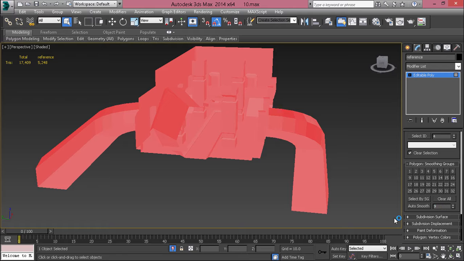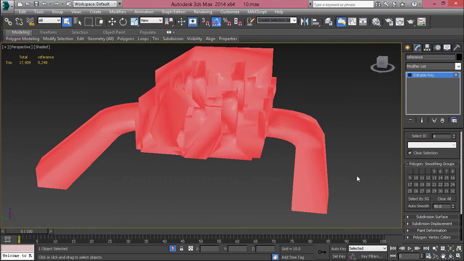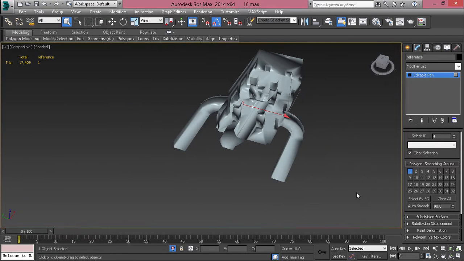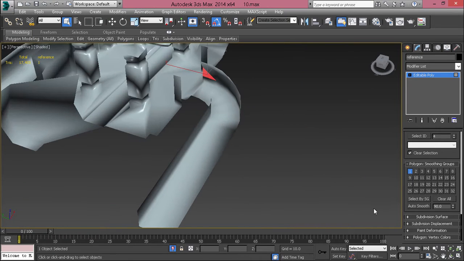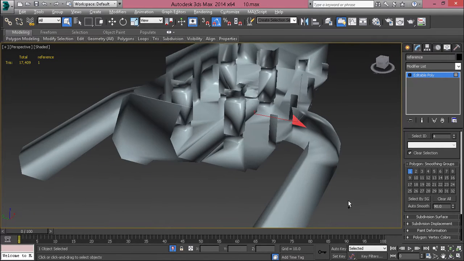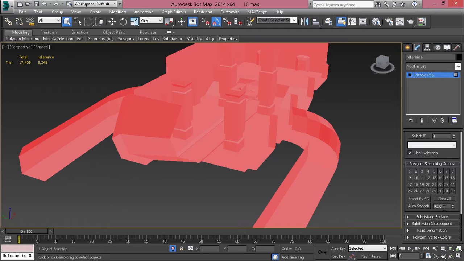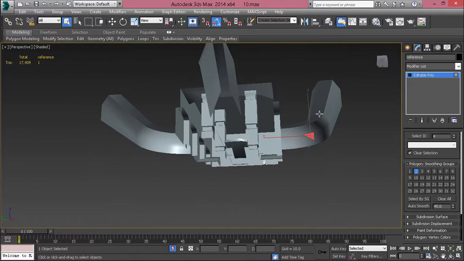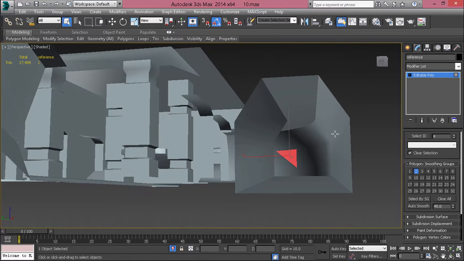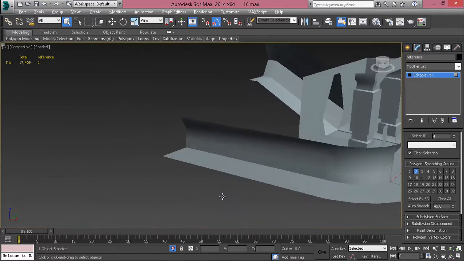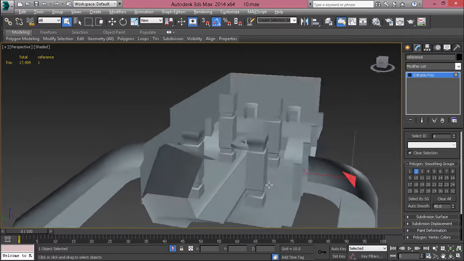If we were to set this to 90 and auto smooth it, it would look awful because the auto smooth is smoothing all our 90-degree angles. So if we clear that and set that to something like, well, let's try 45. We did try 45 before, and yeah, it's kind of smoothing these two portions, which I'm not sure if I like or not. Let me check the rest of it.